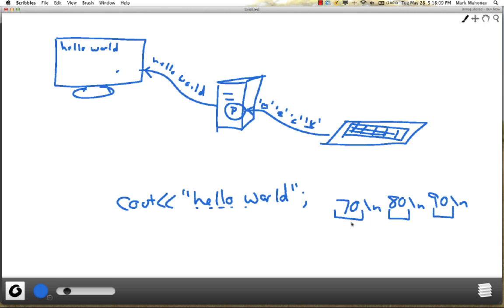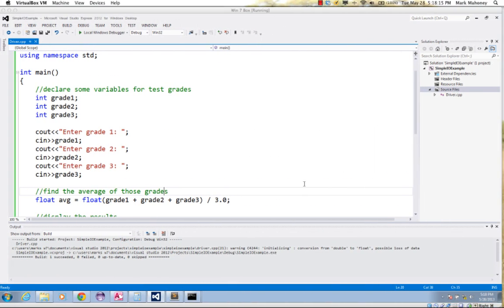Okay, and it treats them as individual pieces of data. So when we did this prompt, enter in grade 1, and I typed in 70 and hit enter, it grouped the characters 7 and 0 together into a chunk, and then it placed that value inside the variable called grade 1.